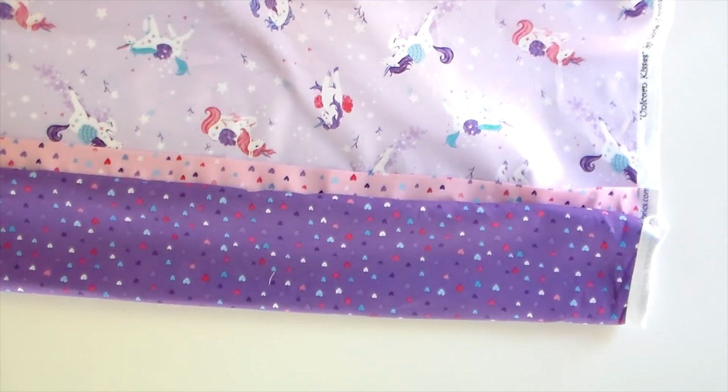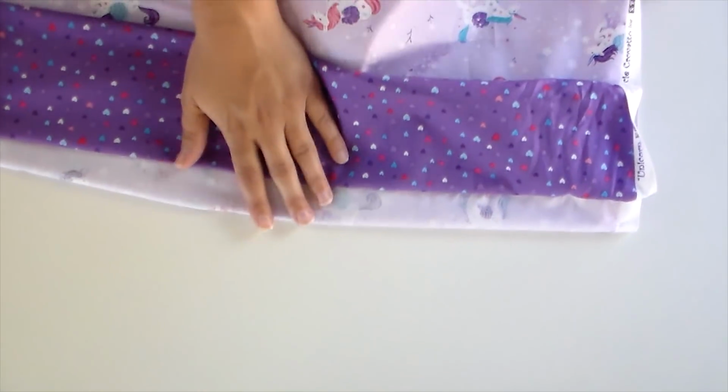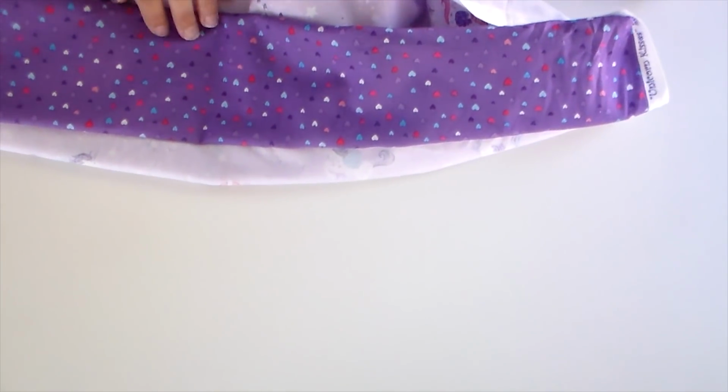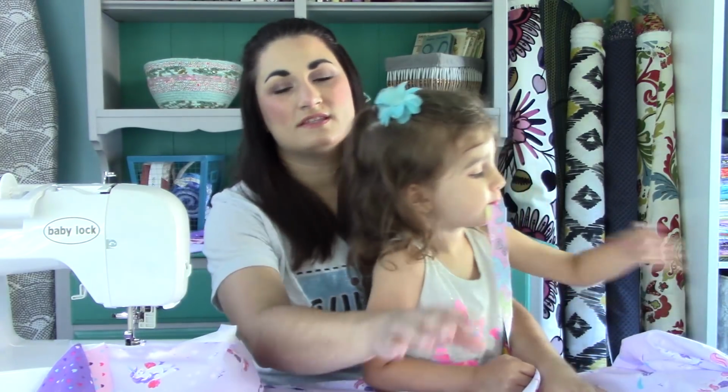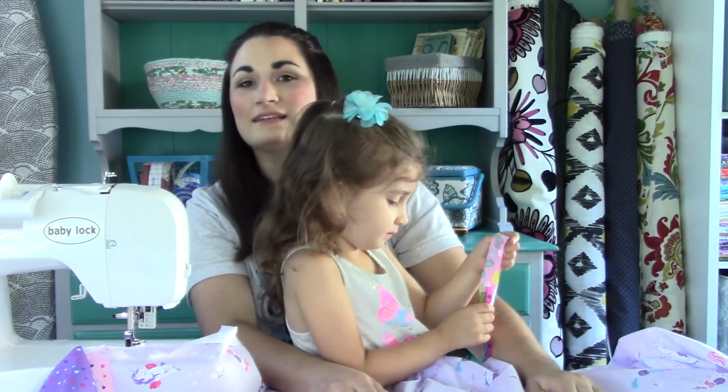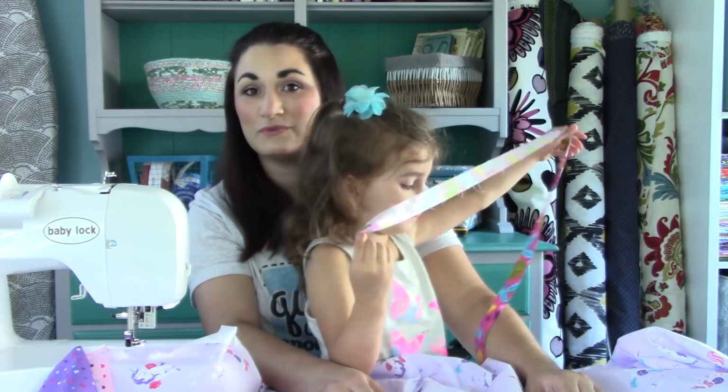So now it should look the way it did before. The only difference is that now this is all encased, so you have no raw edges whatsoever. This is a really great way to make a pillowcase without a serger. So now we have some pressing to do. So this is an adult only task unless you have older kids who can be trusted with the iron.